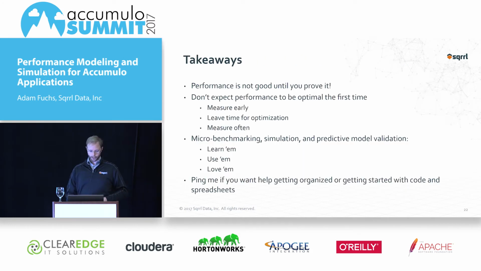So, takeaways: performance is not good until you prove it. These techniques, the micro-benchmarking, the simulation, the predictive modeling, are really all about proving that your performance is as good as you think it should be and you think it is. So don't expect performance to be good the first time you measure it. I've been doing optimized database design and coding for many years, and I never get it right the first time. I always learn something when I go measure. So make sure you do that with your applications.